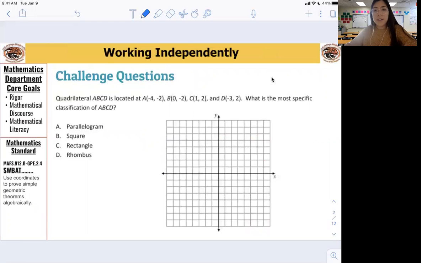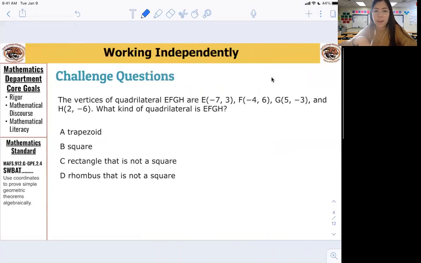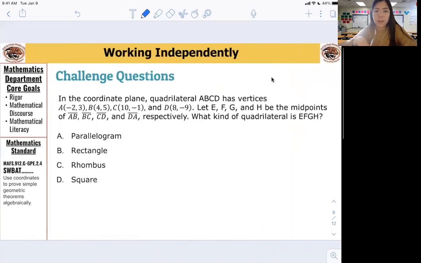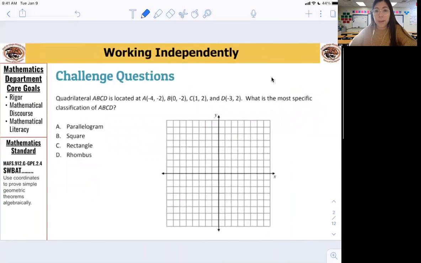So today we're going to be continuing this, but we're going to do some slightly more challenging questions. And I kind of mentioned this yesterday, how sometimes you'll have a graph like this example. So we'll do this example, and I believe the next one also has a graph. But from then on out, we're going to be doing problems where there are no pictures, no graphs. Everything is going to be purely mathematical. Okay, so it's going to be a little bit more challenging, but we're still doing the same exact thing. We're still going to be calculating slopes and trying to figure out if it's the specific type of shape.